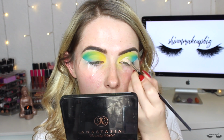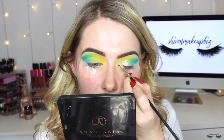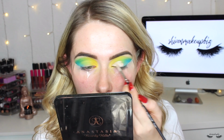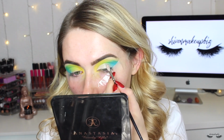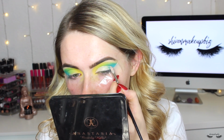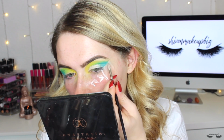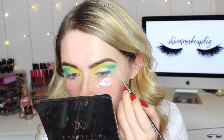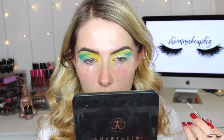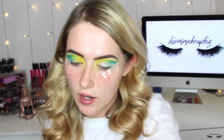Then I'm just going to apply the concealer in a nice sharp cut crease. I'm gonna do like a full kind of cut crease and bring it right out like a wing liner. When you look straight ahead, you're able to work out if it's where you want it. Okay, I'm gonna do one eye at a time because I don't really know where I'm going with this.